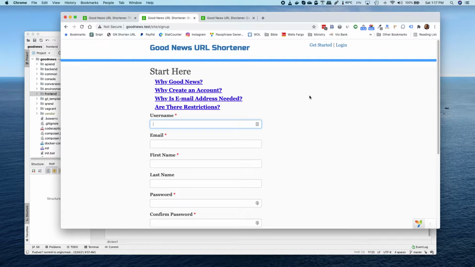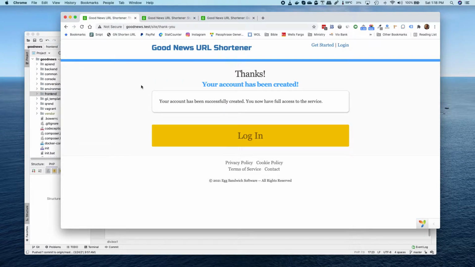So what we're going to do is create a short URL to the sign up page for creating a Good News account, which is this page here that is showing. Once this page is submitted, you will be taken to a thank you page that says their account has been created. This is the page that the conversion pixel will be put onto because this page will be shown on account creation to confirm that they did create an account. And then we want to record that conversion.